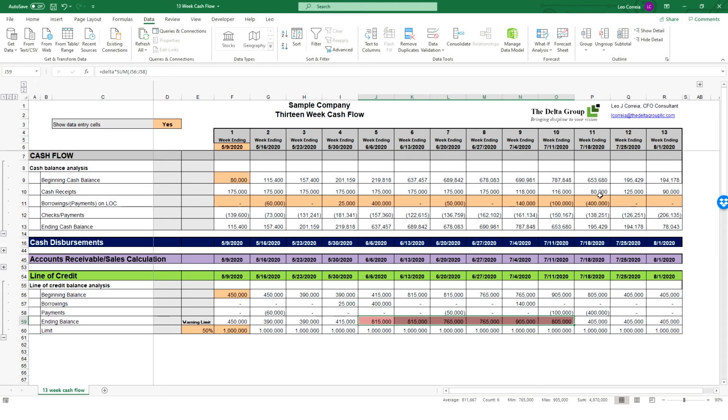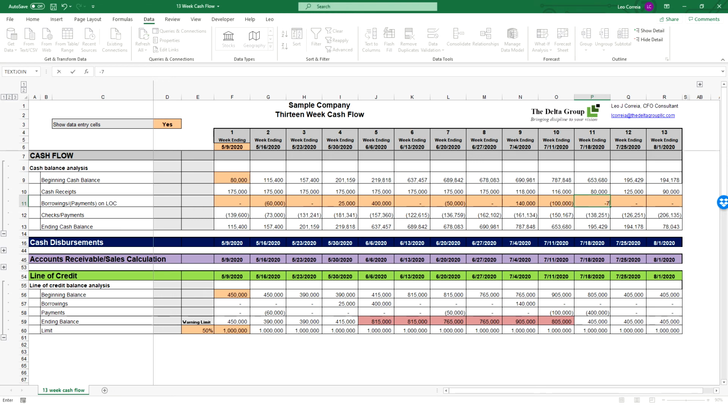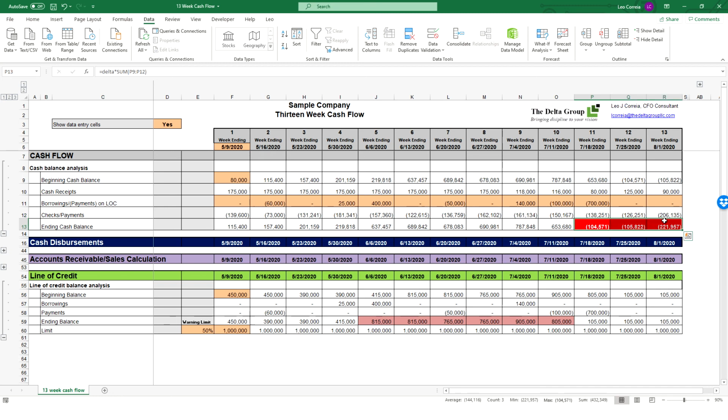and how it happens. Now, if I were in week 11 to actually pay more, and if I would have put in $700,000 as a payment, now my line balance will go down, but my cash has gone negative. So again, balancing these things together is what makes it easy to have these indicators that jump right out at you and tell you exactly where your stress points are.